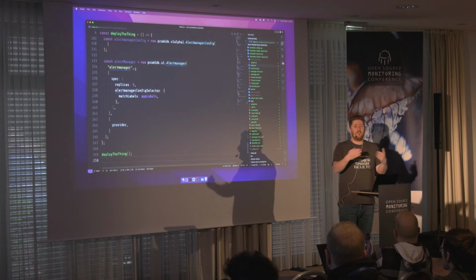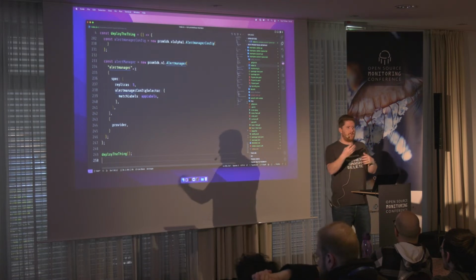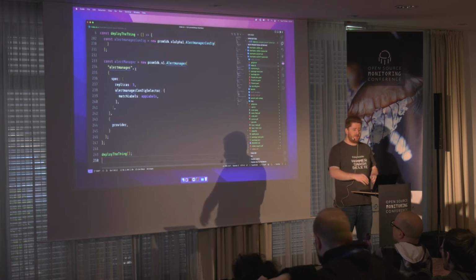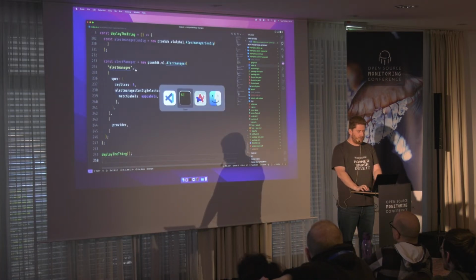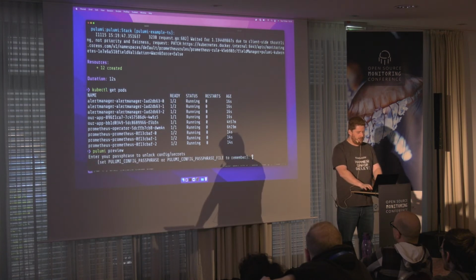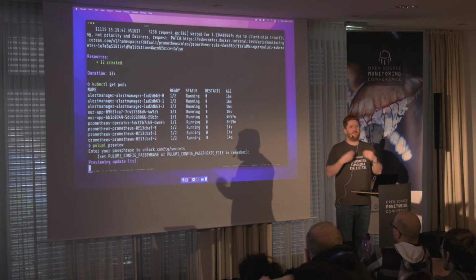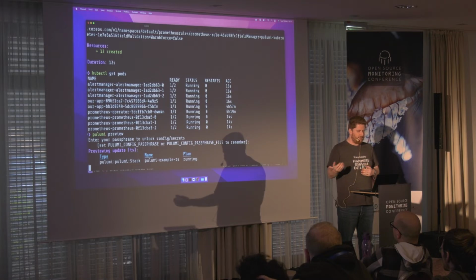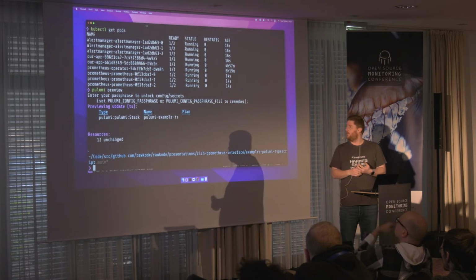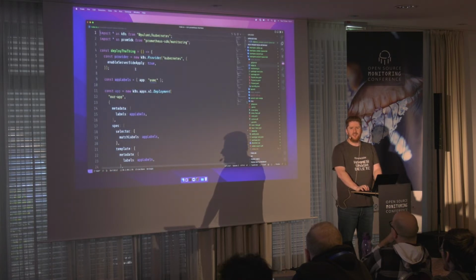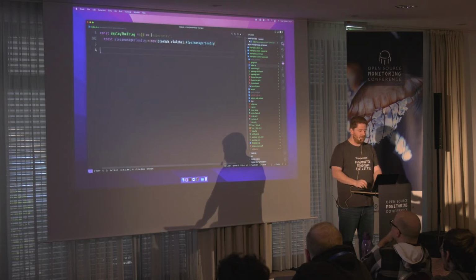But in theory, if we built this function properly and the resource with dynamic naming based on something we pass into the function, we could do this as many times as we want and in as many namespaces as we want, and we get guarantees that everything is going to work. And in theory, if I run Pulumi preview right now, this should just tell us that nothing has to change, even though we've refactored our Pulumi program, and we've made things a lot cleaner and nicer. Perfect. 12 things unchanged. However, this is still pretty shit. This is not a great experience. So let's delete everything.